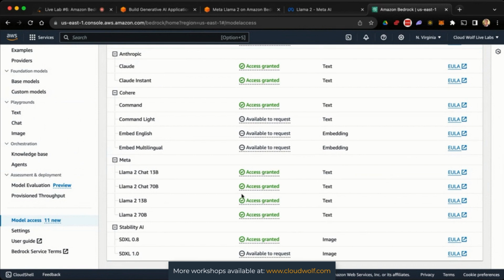I have access granted for all the Meta Foundation models: Llama 2 Chat 13 billions, Llama 2 Chat 70 billions, Llama 2 13 billions, and Llama 2 70 billions. Does everyone? By the way, I forgot to tell you that now there is the new version of Stable Diffusion by Stability AI, which is SDXL 1.0, which is also available to request if you want to do some more advanced image generation.